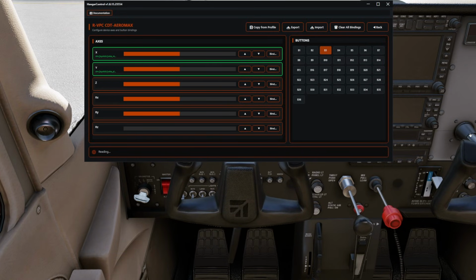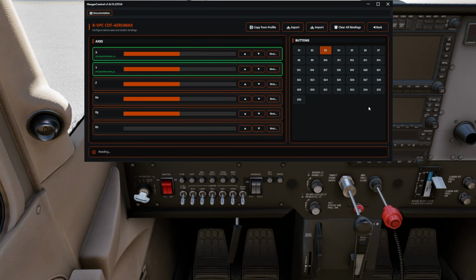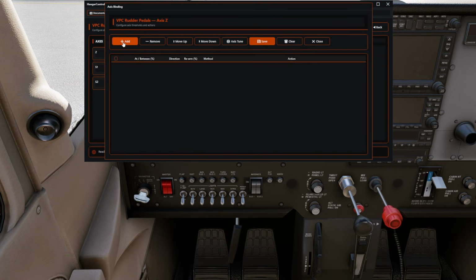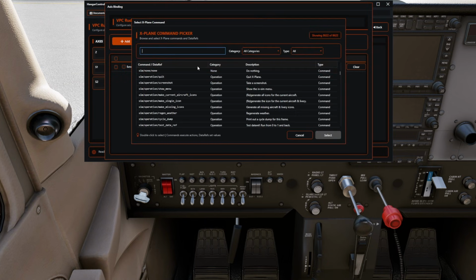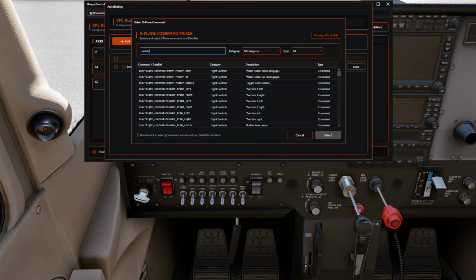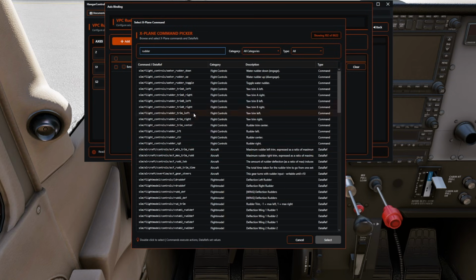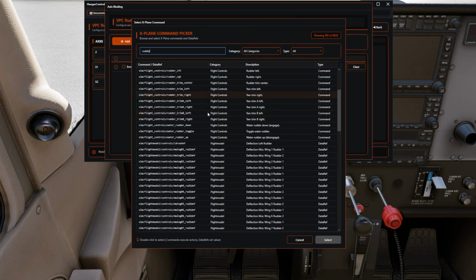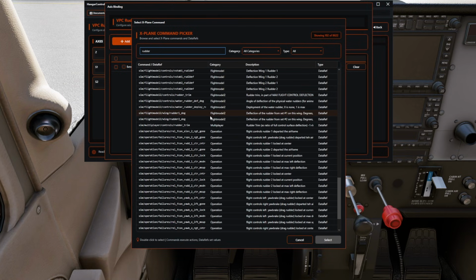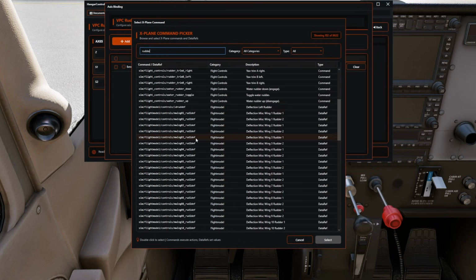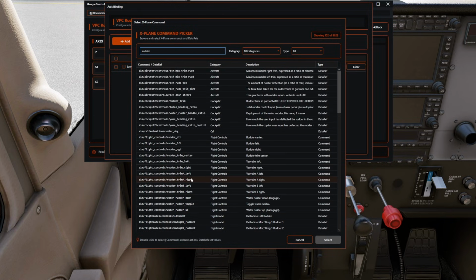Okay. So now let's get those guys back out of there for a minute. And let's move to our next one. Go back to the devices and let's find our rudder. And we're going to go to add axis again. Data ref. Browse. And we're going to find a rudder. And this one's even weirder. This one's very misleading. And we're looking for a ratio again. Should sort like that. Oh, you know what? I think we actually wanted to look for yaw is what we wanted, but hang on.